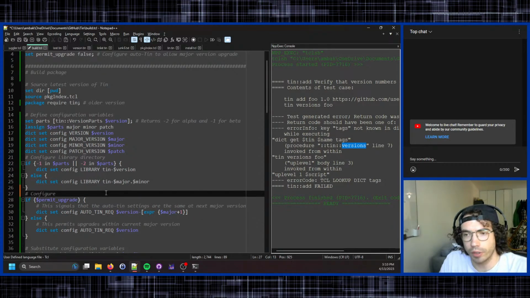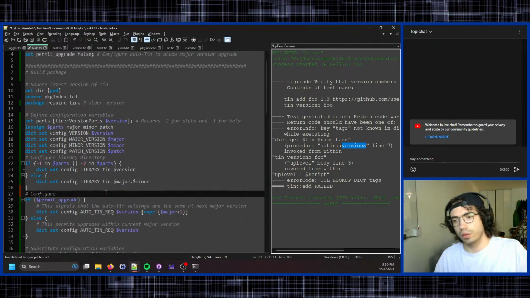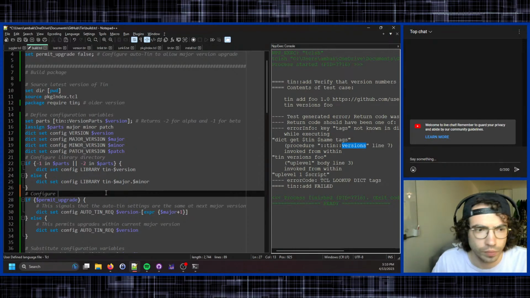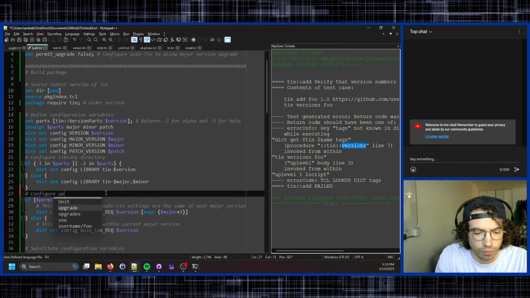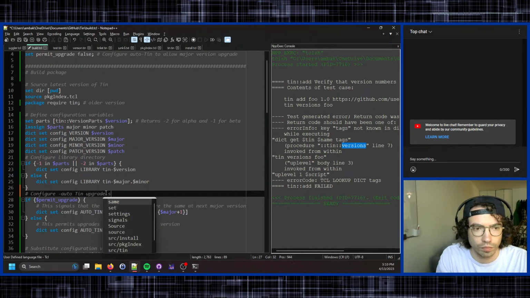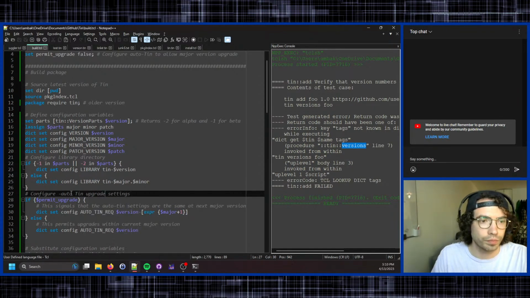I think the permit upgrade thing is still fine. If someone's on an alpha, they're on an alpha or beta. Configure auto 10 updates upgrade settings.